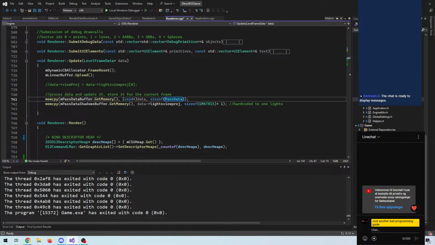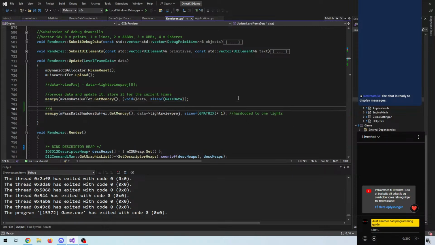We could remove this part and just stick with the pass data buffer for each frame, since it needs to contain the light view projection. Let's just save that for the future.